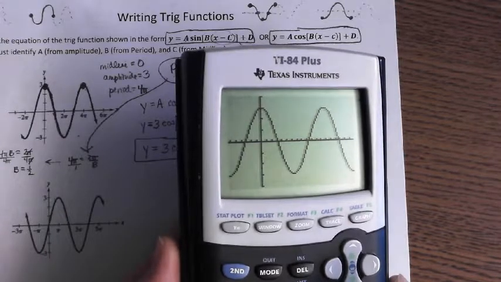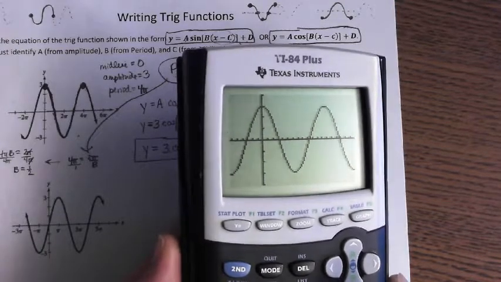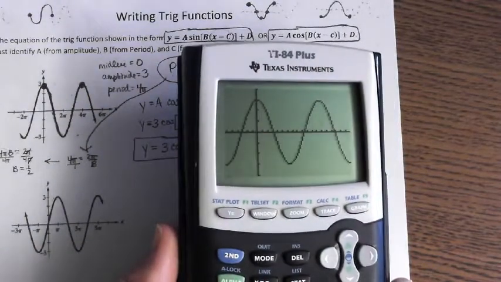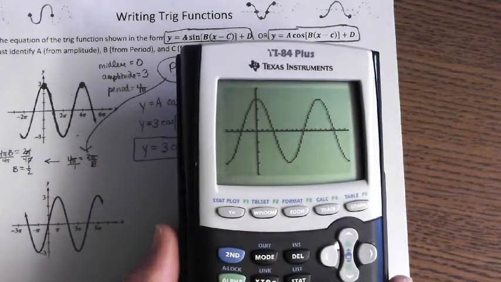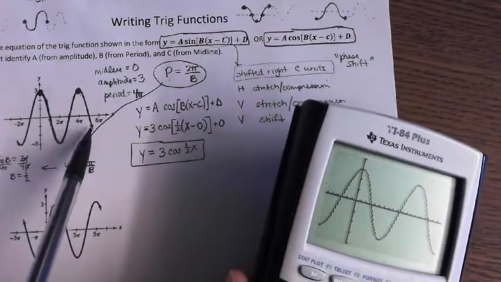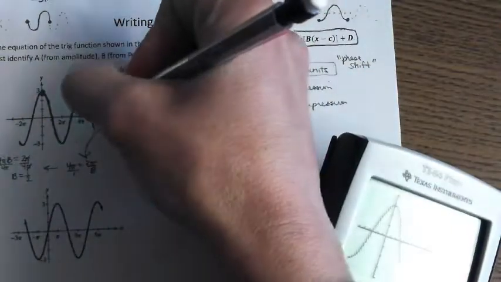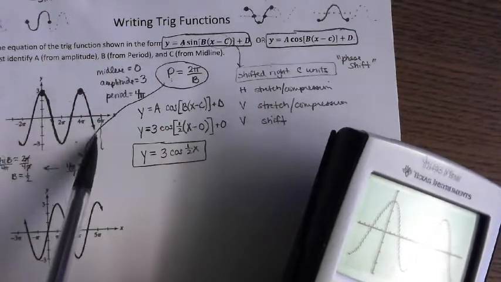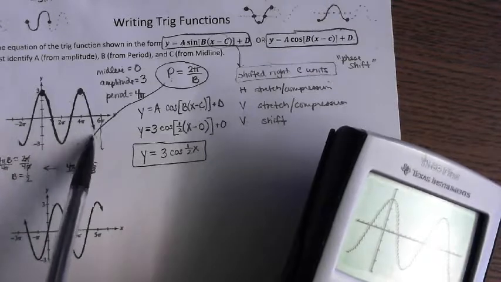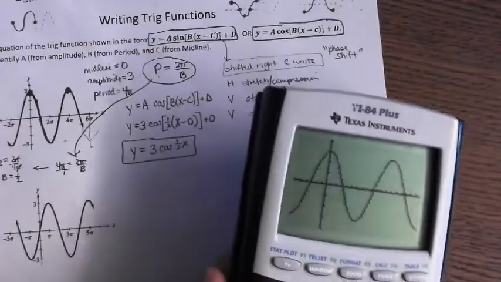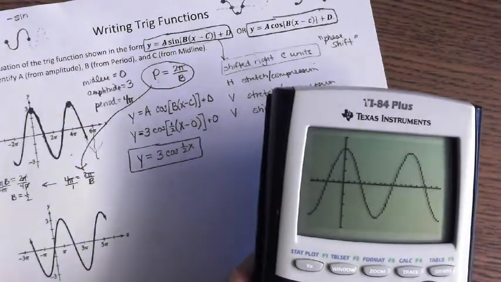Are you happy with that? Any differences you notice? I think it's pretty good, right? I think maybe the only difference is this arrow. They didn't really take it all the way to 6 pi, because 6 pi would have been there. They just put an arrow on the end to show that the cycle is going to continue. But if it did, that would have been the next minimum before it turned around. Does that make sense? Okay. Any questions?